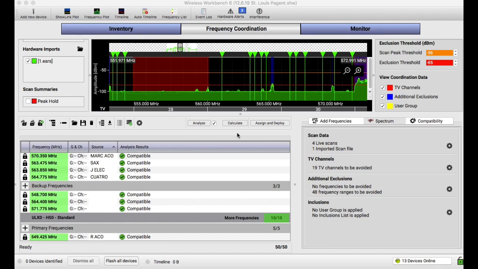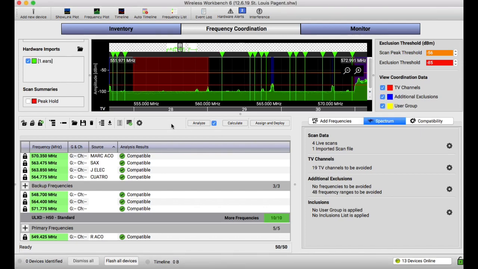So I'm going to walk you through my coordination today. We're going to start from scratch and walk you through my workflow, and hopefully it'll help you. If you've watched some of the videos before, you've seen that I generally start with a file from the night before, and a lot of the other information you might need to know, as far as why I do what I do, is in some other videos. But let's just walk through the coordination.